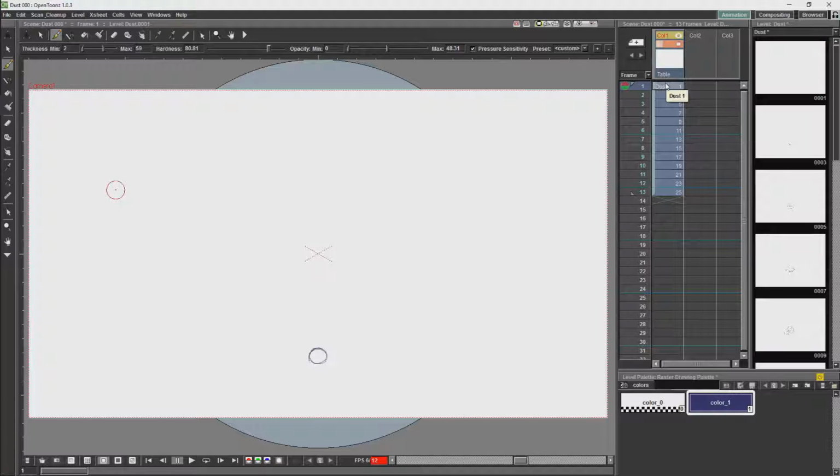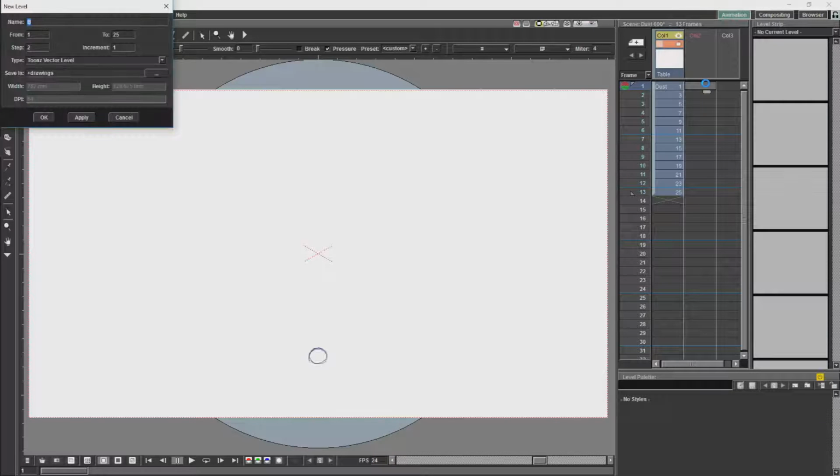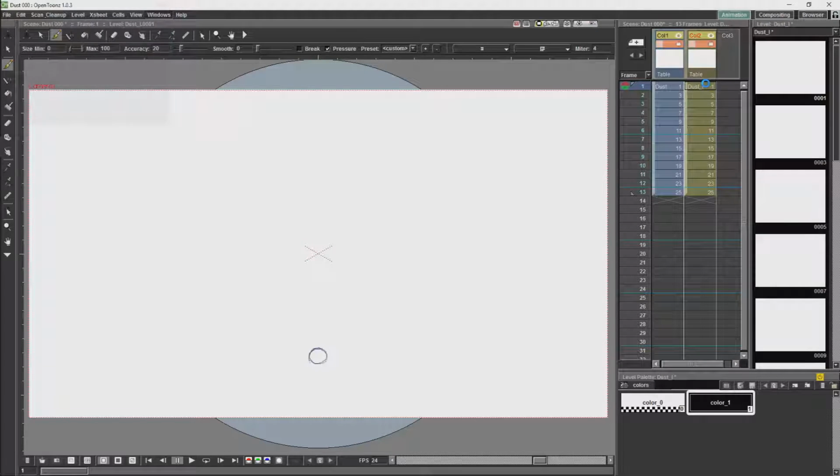So now that I've finished my basic rough for the animation, I'm now going to ink the animation. To do that, I'm just going to create a vector level. I'm going to make the size of my brush 0.